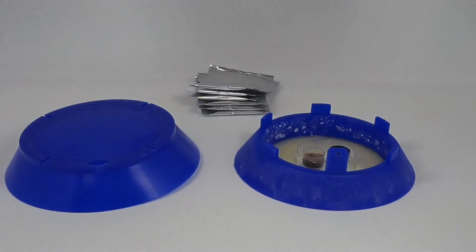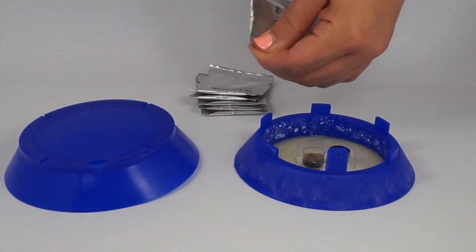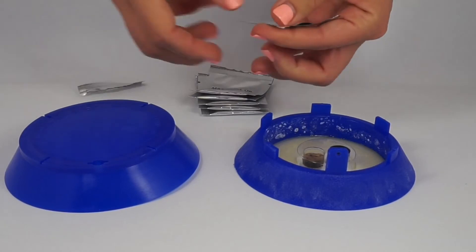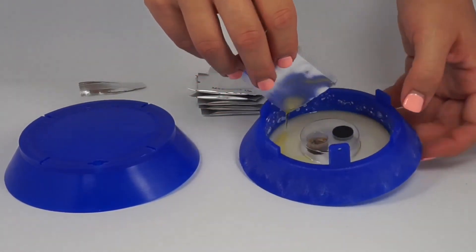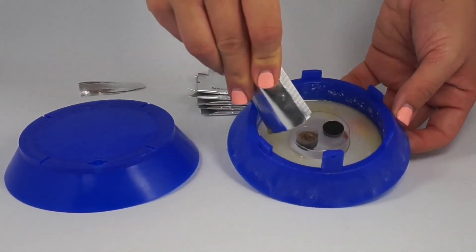To use the oil, simply tear the packet and pour it into the outer reservoir of the refill cartridge, and away from the middle of the cartridge where the pheromones are located.